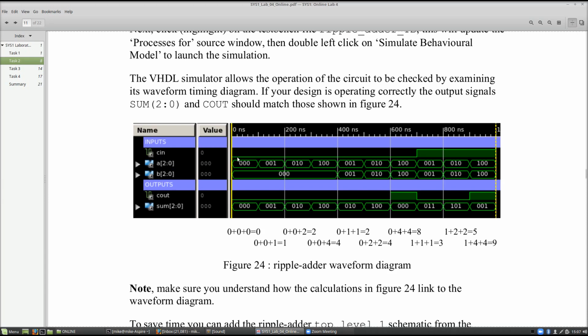So here you can see C in is a signal, so you can see that our single bit wires as we have previously, and A and B are buses because they've got this bigger rectangular shape. X's indicate where you have a transition on a bus, so we're going from the value 0 to 1 to 2 to 3 going through, and you can see it is performing the addition process. So here we've got 1 plus 1 gives me 2.